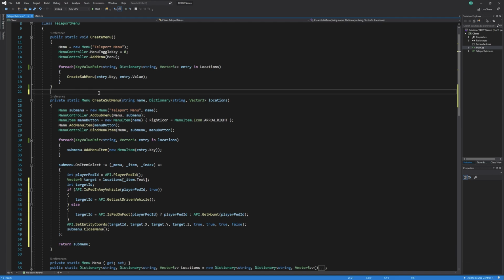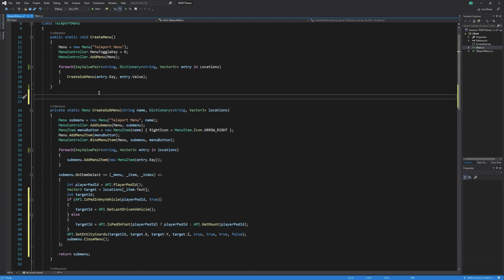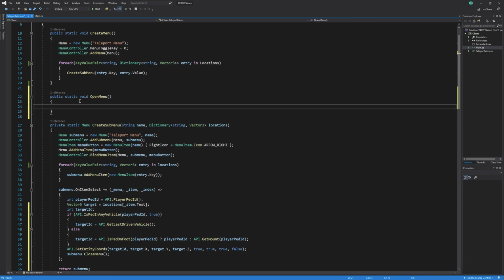That's basically it. The only other thing that we'll probably really want here is a way to open the menu. And we could just reference the variable and make it public and allow outside classes to use it, but we can just keep it private and instead use a method in here to interact with it. So we can create a public static void called open menu. And one thing we can also do in here is we can detect if the menu has been created.